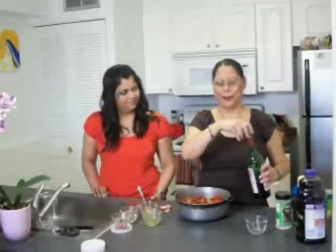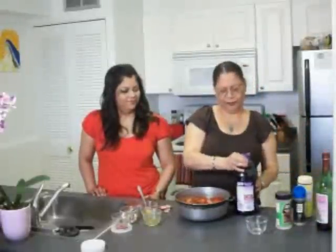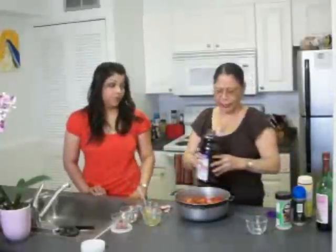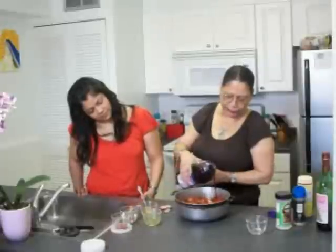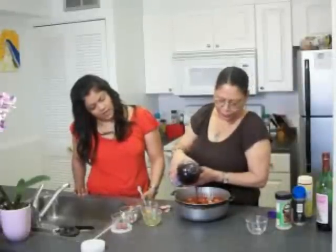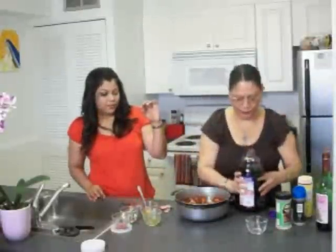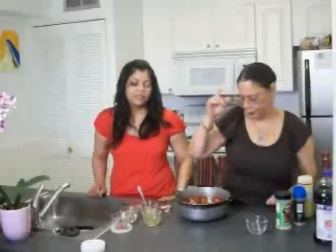Ahora viene lo bueno. Esto es jugo de uva. This is grape juice, from concentrate, 100%. So we're going to pour this on top of your chicken and everything that you put in there, and you're going to cover everything, just a little bit below submerging everything. What that does is it adds to the sauce that you're going to have.